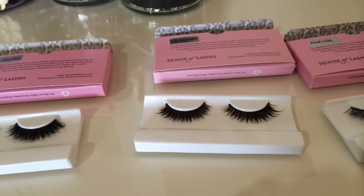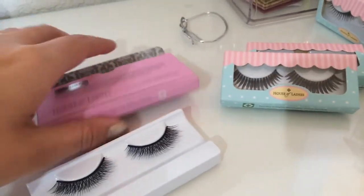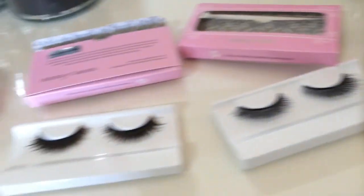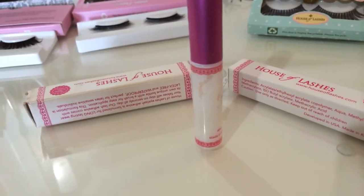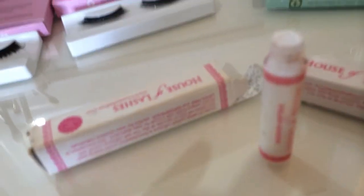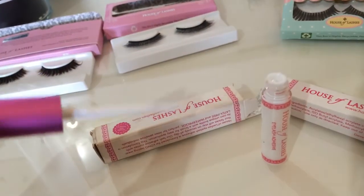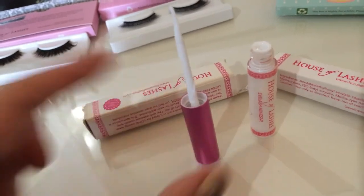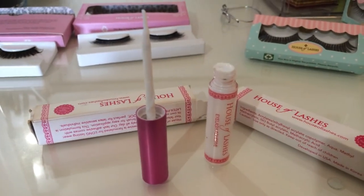Alright, and that is it - that is for now what House of Lashes has. There's basic packaging - the premium luxe one is the only one that comes in the pink box, but all the other ones come in pink and blue. Pretty cute. And I forgot to mention - House of Lashes glue! I actually really like this glue. It's in a little tube that opens like a lip gloss. It's really easy to get around the band instead of oozing out of a tube and getting everywhere. You get it really where you want it to be and it's precise. I like that a lot. It turns the band kind of bluish colored but it dries clear, so that's a plus.